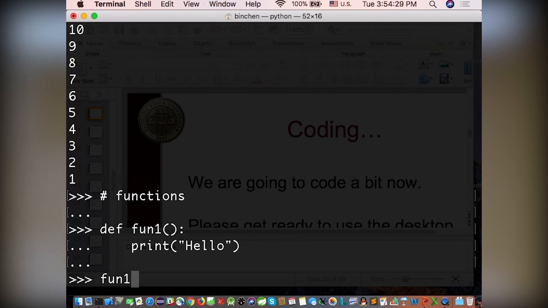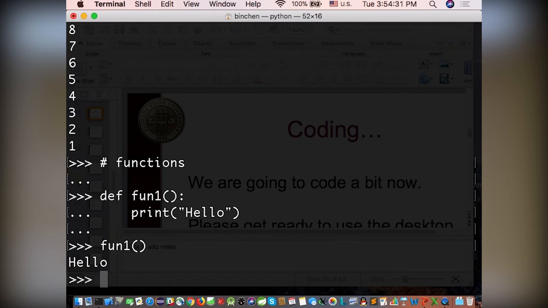The advantage of a function is you can use it over and over again, right? You put a code snippet inside a function, then later on you can just call that function multiple times, as many times as you want. That's why a function is useful, because you can use it over and over again. This function has no input parameters, so it's not that useful, not that interesting.